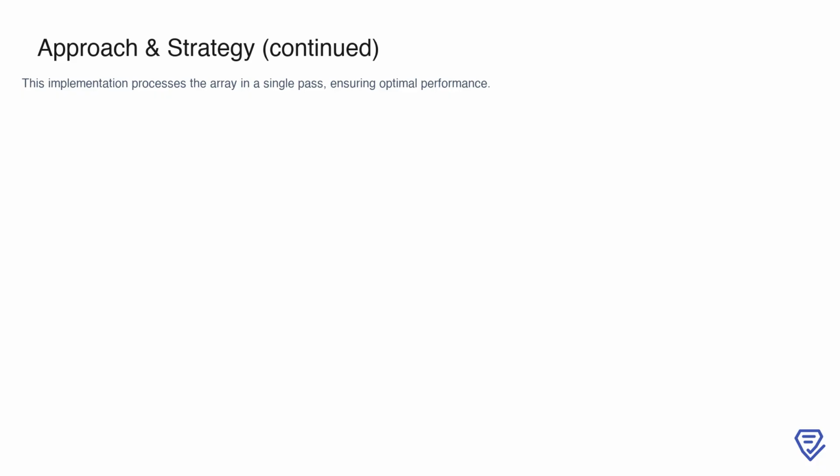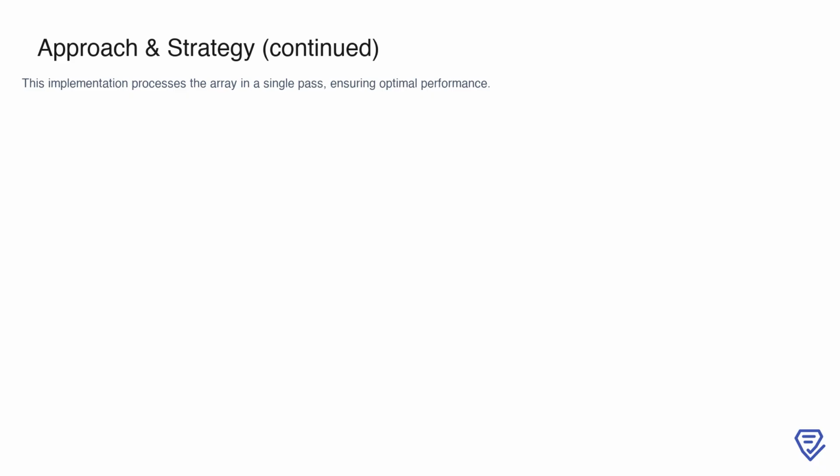Each time the right pointer moves, we check whether the current element is a zero and adjust the zero count accordingly. If the number of zeros exceeds k, the left pointer moves forward to shrink the window until it becomes valid again. Throughout this process, we continuously update the maximum length of the window, which represents the answer. This simple yet powerful approach guarantees that we achieve the best possible runtime for this problem, making it both efficient and scalable.